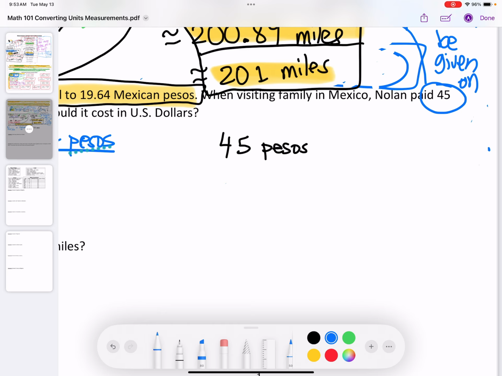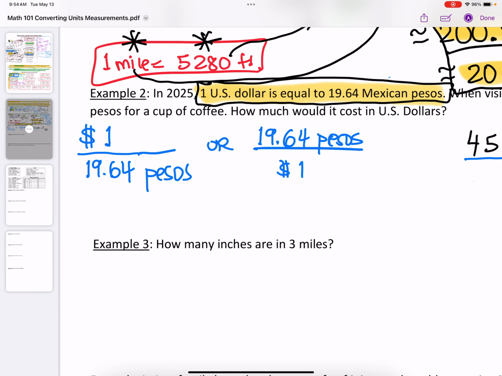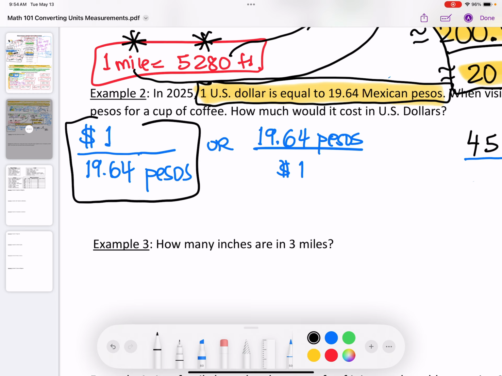I think step 1 of this process, as we outlined it above, was to put that number over 1. And now think about what you need to do. Well, I know I want to get rid of pesos and I want to write dollars. So I want to make sure that the unit I'm starting with cancels. Whatever happens, I want pesos in the denominator. What I want is dollars. Which one of these unit fractions gives me that? This first one. That must be the one I want. I'm going to bring it over.